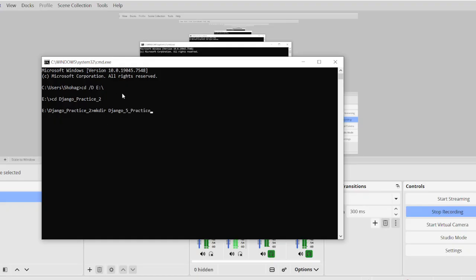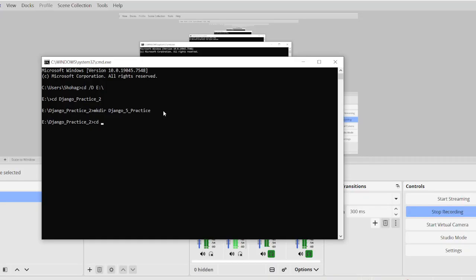It's basically the name we have to give, because if I give another one like 4, that will not create the folder, because I have already created the folder for the Django 4 package. So we're just creating another folder. That's it. Hit enter. Now we need to go to that Django 5 practice folder.